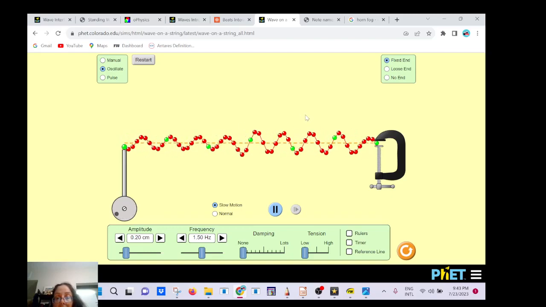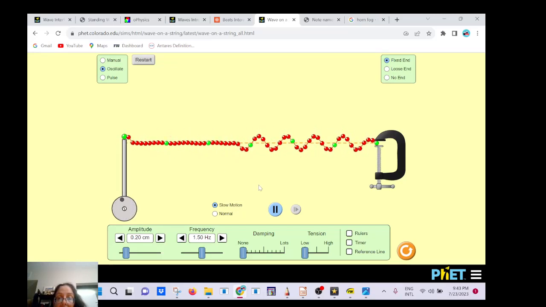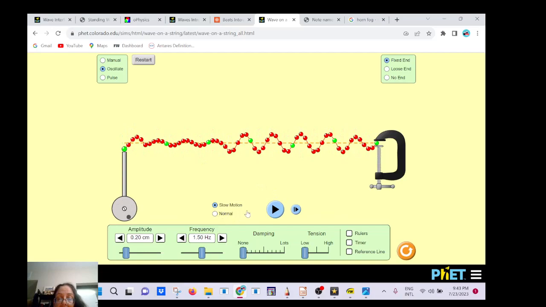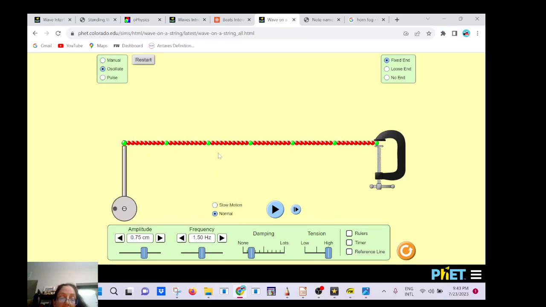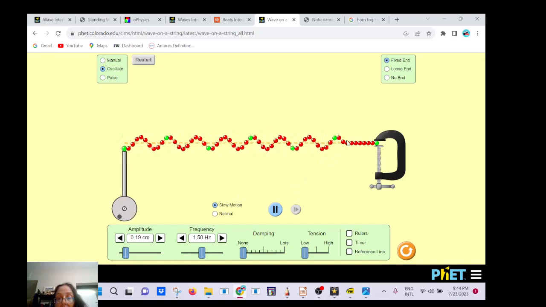So one is moving in this direction. The other one is moving in the opposite direction. They interact with each other. And it's almost done. And that's how we make standing waves. So I can do that again. I will put also the link in the description so you can play with it. I'm going to slow down at the end. So damping. So it's coming. I'm going to be slow.